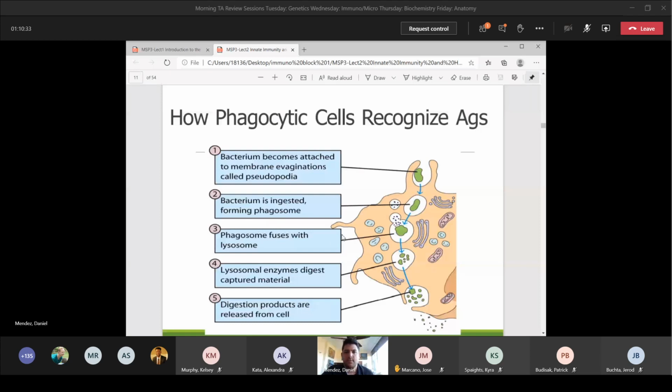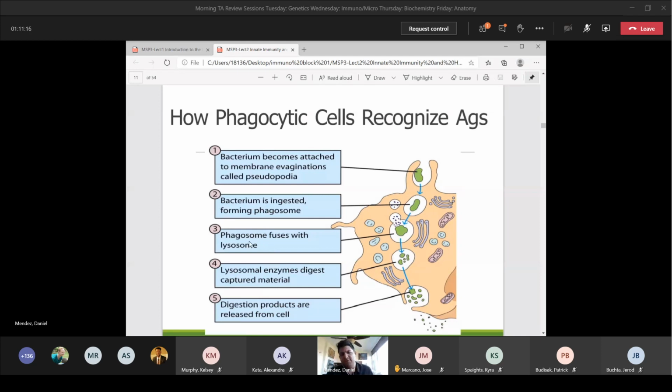So this one, y'all should pretty much know this at this point, how it actually phagocytizes cells. So the bacteria become attached through invaginations. The antibodies on the surface of these, or some of the PRRs will, and the PAMPs will interact with each other. When they do, and we'll go over this in later lectures how it actually works, they recognize each other, they attach. Once that attachment occurs, then it's sending signals into the macrophage or the phagocytic cell to actually engulf the bacteria or the antigen, and then it puts it in a phagosome.